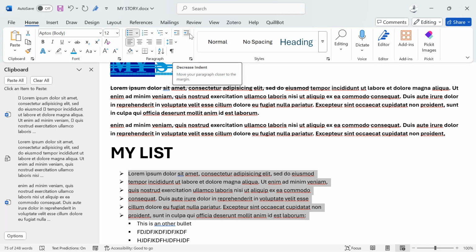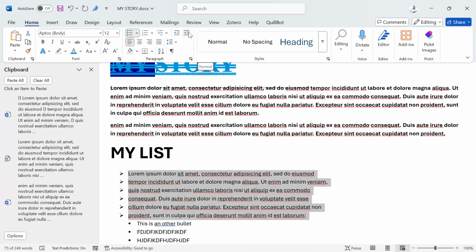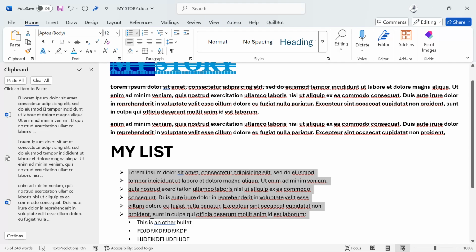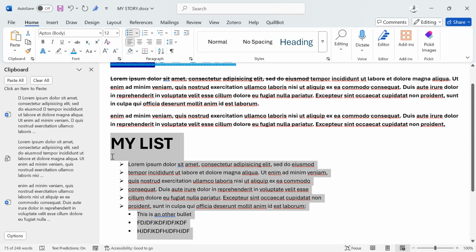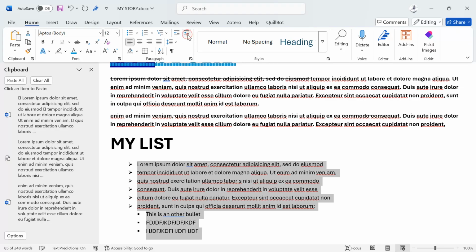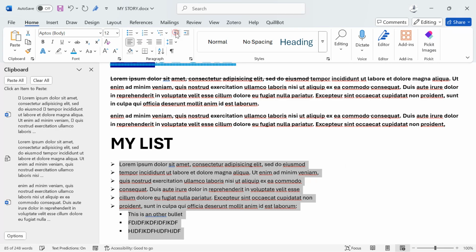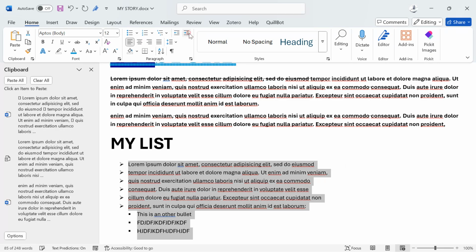We also have indentations. Indentation is the space from the margin to the other side of the document. For example, I could highlight them like this and push them forward a bit. I push them to the other side. They appear to be in the center, but they are a bit organized. And I can also bring them back, create a bit of style and highlight.